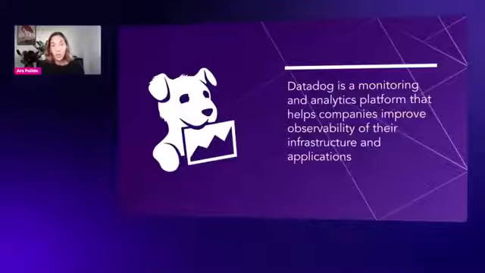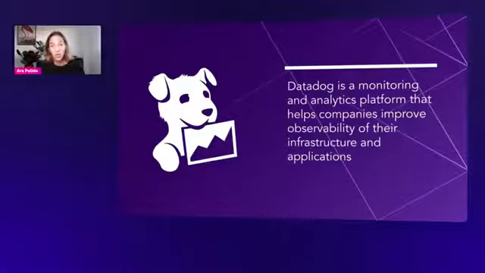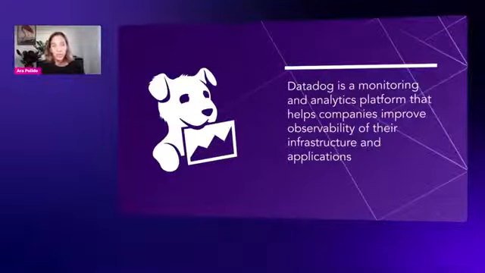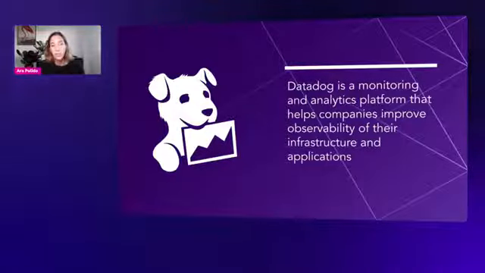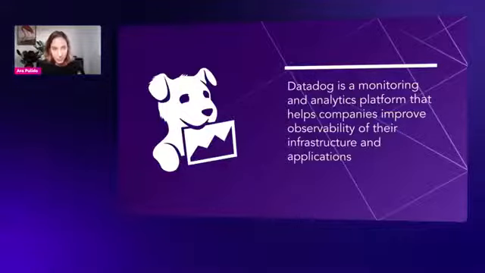Okay, so this is obviously a talk about how we monitor Kubernetes at Datadog, our own clusters. And obviously what we use for that is Datadog itself. Datadog is a monitoring and analytics platform that helps companies improve observability of their infrastructure and applications, including of course Kubernetes and the applications that you run on top of Kubernetes.